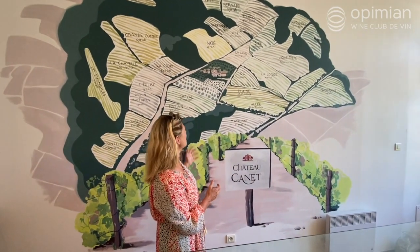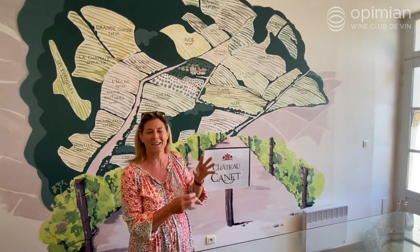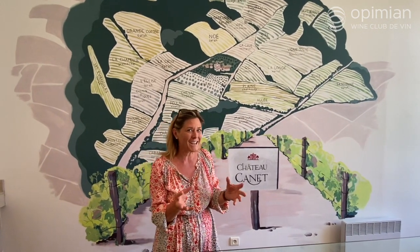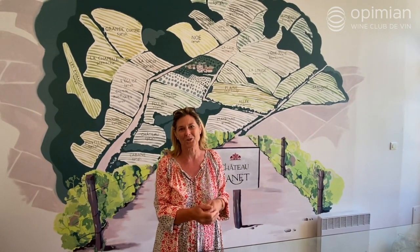We live surrounded by vineyards, an olive grove and pine forests that give the Minervois, this appellation that we belong to, its typicity. If you would like, you can always come and stay here to discover our wines yourselves in our holiday cottages. Otherwise, you're going to get a sneak preview with Floris into the cellar and meet our children, Charlotte and Oliver, who are following in our footsteps making wine.